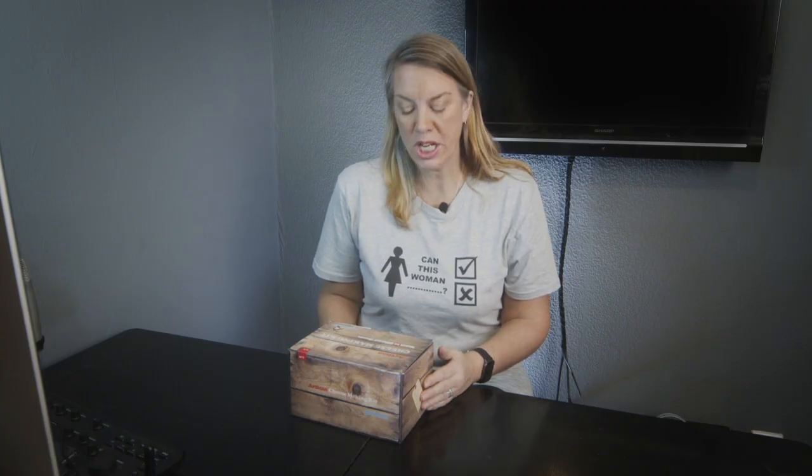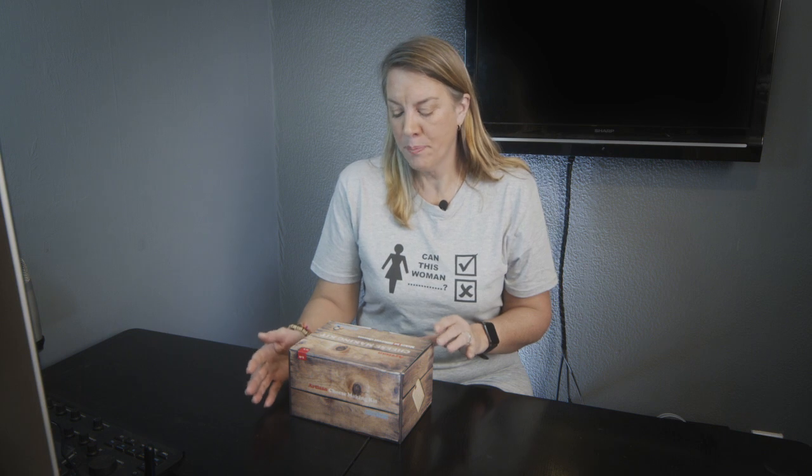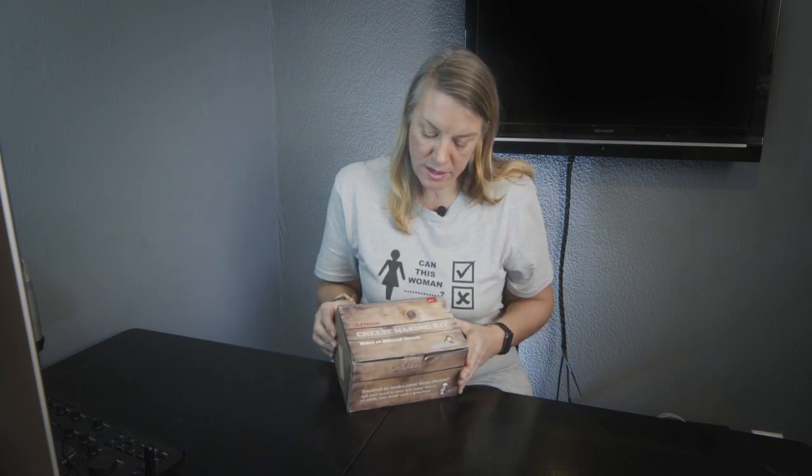So to help me make the mozzarella cheese, I've bought myself a cheese making kit, and it's an artisan cheese making kit that makes 30 different cheeses including mozzarella.